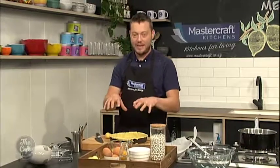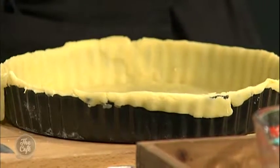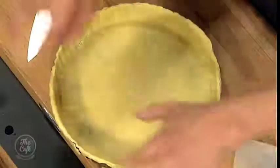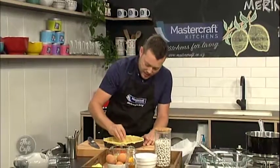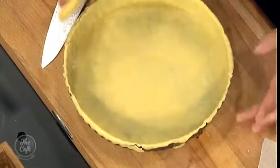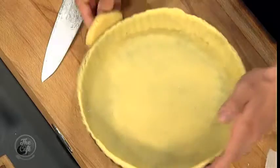First stage is to make the pastry. So just to speed things up, I've made the pastry here. It's really simple. You just rub some flour, icing sugar, butter, a little bit of lemon zest, and some cold water into a bowl, bring it to a paste, roll it out, and line your tart tin. And I've got a top tip for you: any excess pastry you've got, roll it up into a little ball and use this to just squash down your pastry and push it into the sides. That will just make sure you get a really nice-shaped, thin, even tart case.